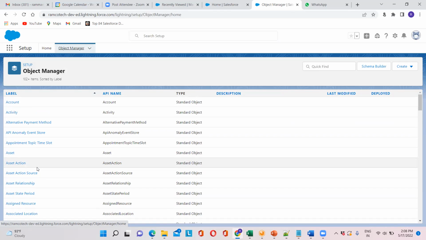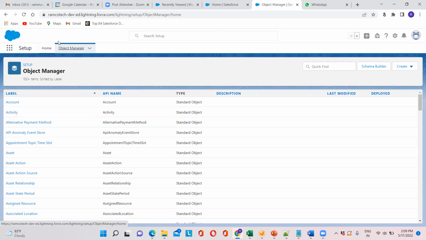For that, they gave some objects like account, contact, lead, opportunities, reports, dashboards, etc. I'll explain all these things when we introduce Sales Cloud and Service Cloud. All these are there in Object Manager by default.